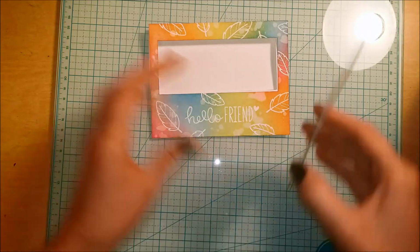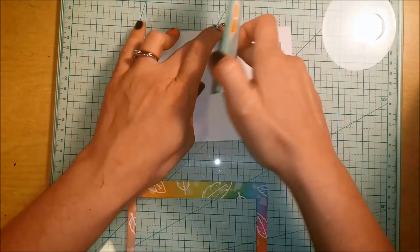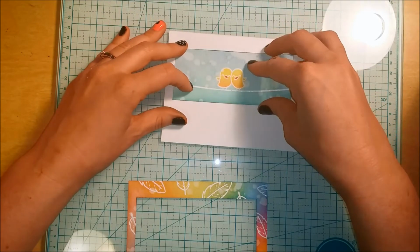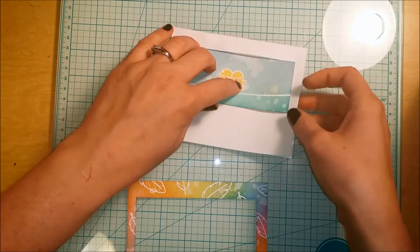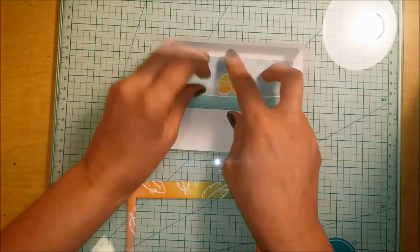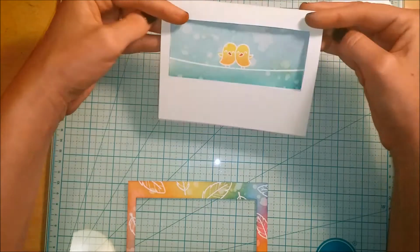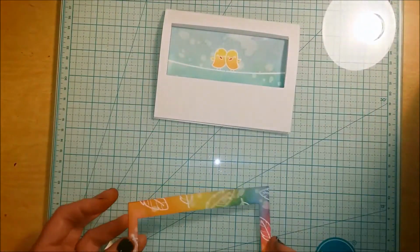So now I'm just using that hole in the front of the panel that I cut to basically stick that inside panel right on the inside of the card. That way I know it's going to be lined up with my shaker window when I get that all constructed, and you'll be able to see through. So now you can see there how that's kind of coming together, how that's going to look when we're done.